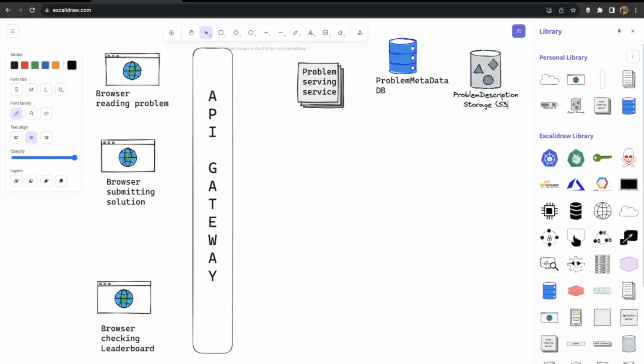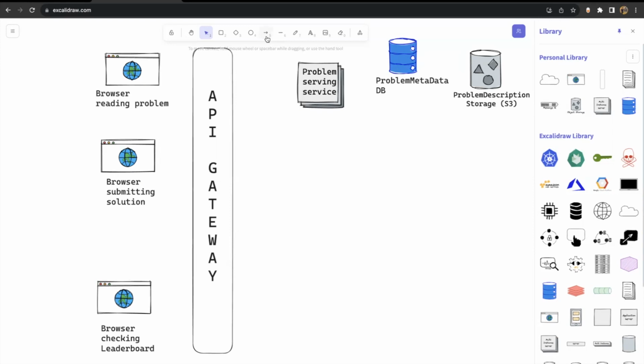Probably in terms of AWS, it is S3. Of course, Azure and other cloud platforms like Google Cloud and OCI have their own solutions, but S3 is an industry-wide known thing for its reliability and availability. So we're going to store problem metadata, and we're going to store the actual description and images in this object storage.